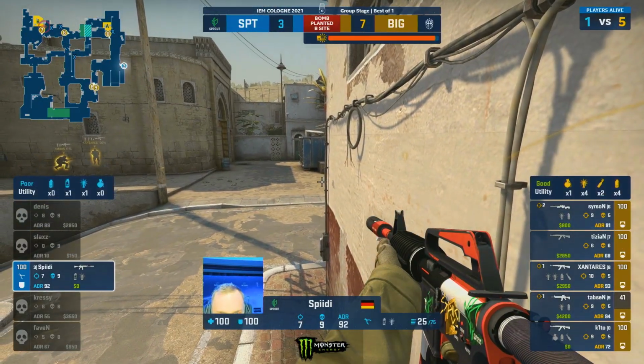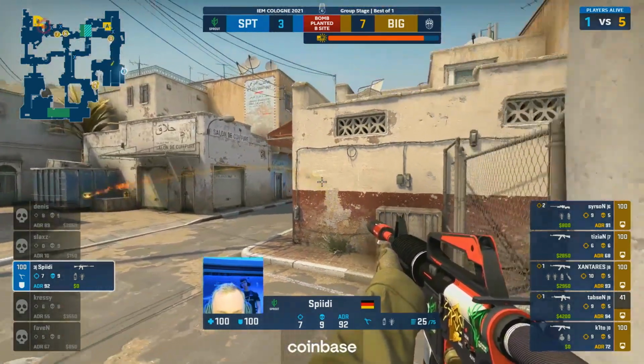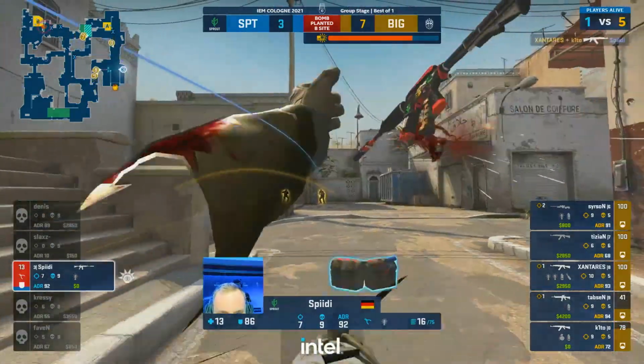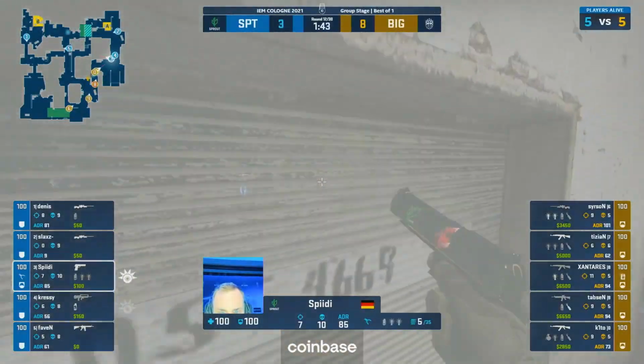Spitty's looking like a kid that sat at his dad's setup right now when he forgot to change the height of the chair. Yeah, and you just see his forehead. And we can watch the match from Spitty's forehead from here. It's gleaming, but it's not the worst, but it's certainly not the best.